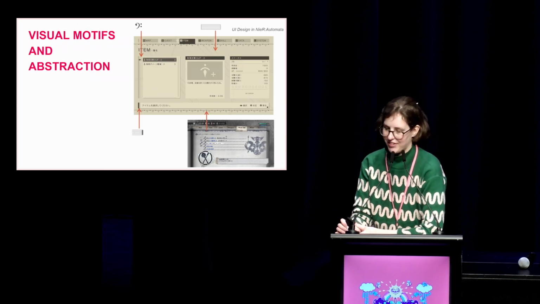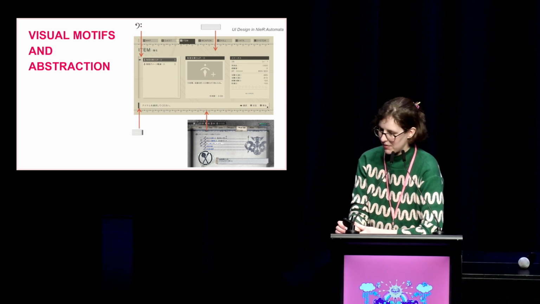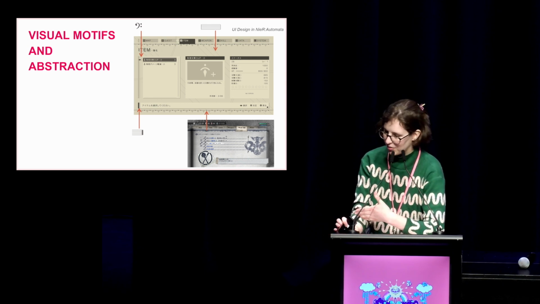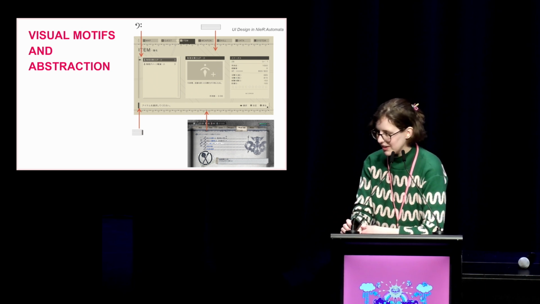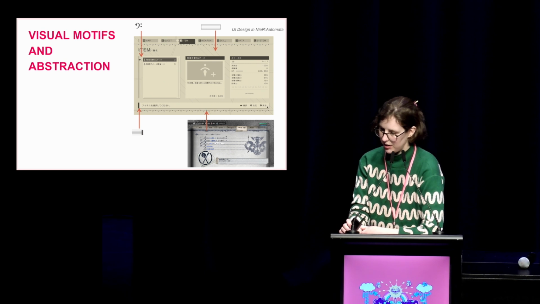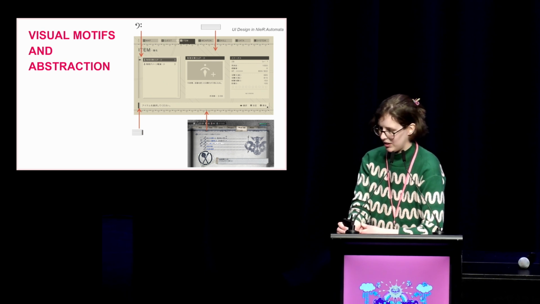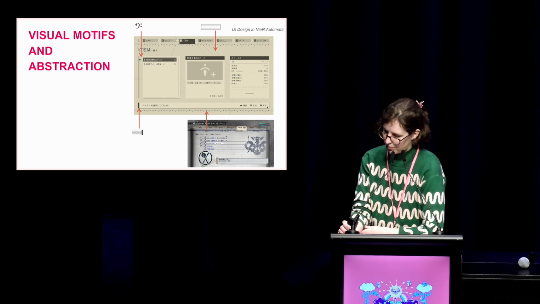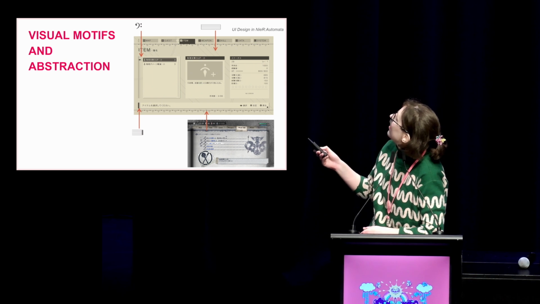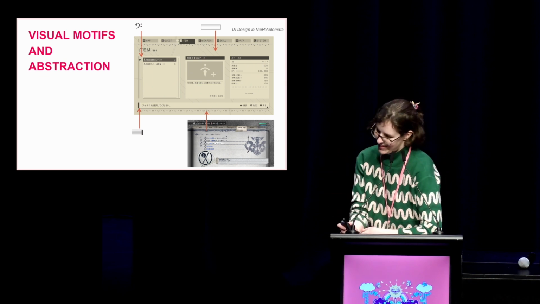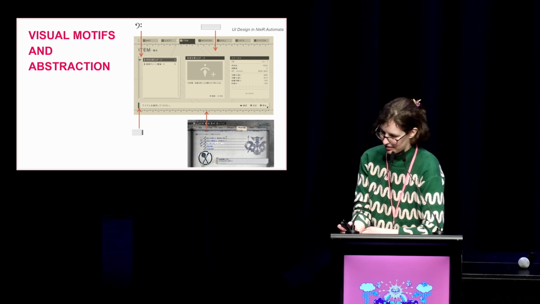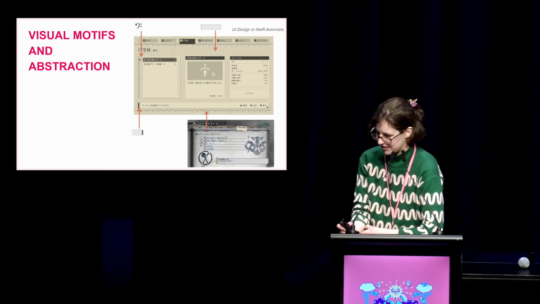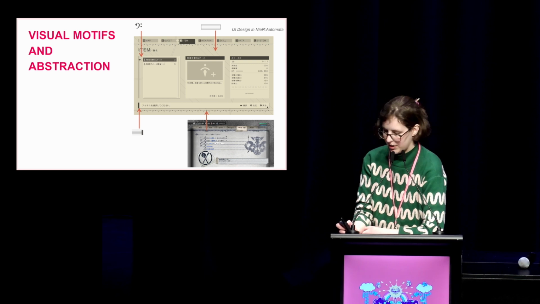Visual motifs and abstraction. Often in UI, you'll take something and make a design from it that gives the feeling of the original thing, but it doesn't quite literally look like it. It's just more of a suggestion. This is pretty useful for flat and more minimal UI, where you still want some of the theming from decorative elements. Here's a great example from Nier Automata, using elements of a musical score as decorative details. Yeah, I just like using this. They've also incorporated a design along the top and bottom edges from the previous Nier game, but they've given it a simpler style so that instead of a fantasy aesthetic, it would fit with the tech one instead.